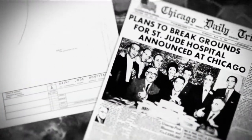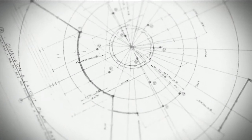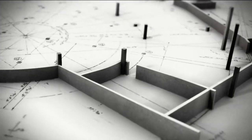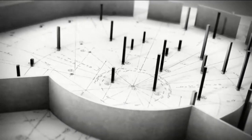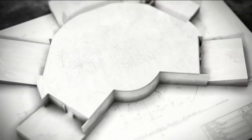They said it couldn't be done. They said that it was a task which would break my heart. They said it was impossible. At this very moment, as I speak to you, in the city of Memphis, Tennessee, there is being constructed a hospital in the form of a star. There it is, in concrete, glass, and steel, to offer help to all the children of the world, regardless of race, creed, or economic status.